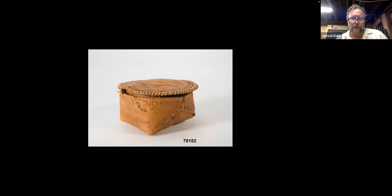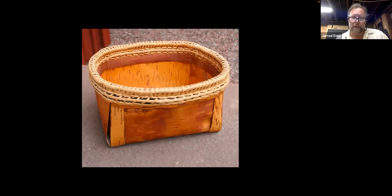Here's another example of the folded style with a lid. This would be native North American. This, on the other hand, is European, possibly Sami or in Northern Sweden. They weren't making as much folded bark as they were woven, but you can see that the smaller pieces from the stunted birch of that northern latitude didn't allow for big things to be made, like canoes, for example. So they have multiple pieces laid crisscrossed, and then this elaborate rim system to hold it together. But very similar to the native style folded baskets.